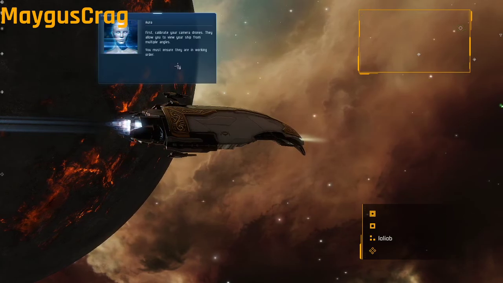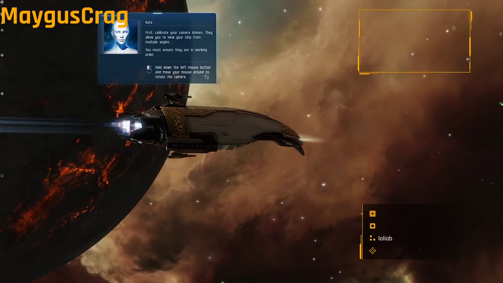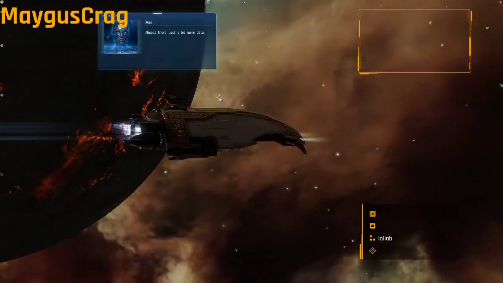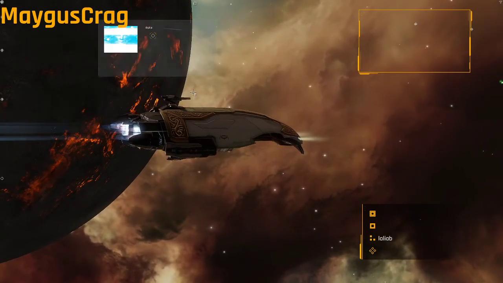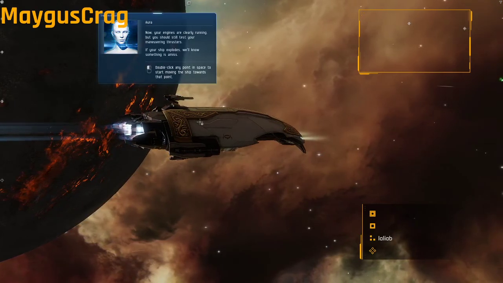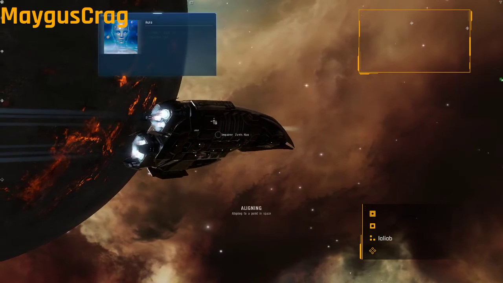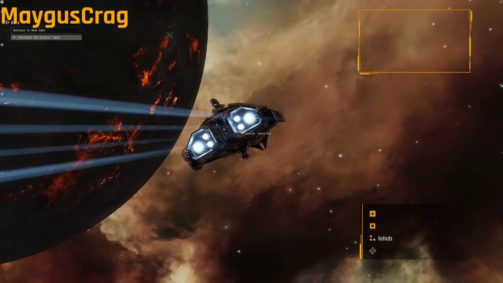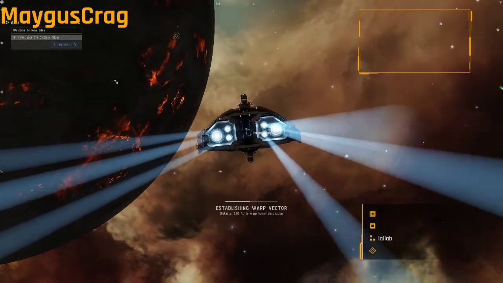This is interesting. I've never seen this. This is the new intro for this game, actually. Okay, so we're gonna rotate the camera and look. Let's go in and out. Go to this warp location.